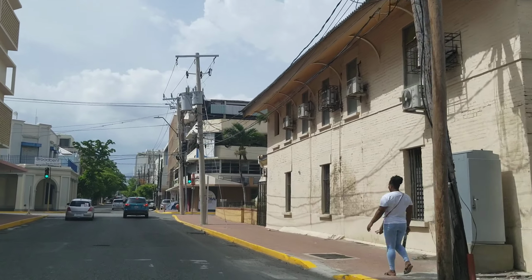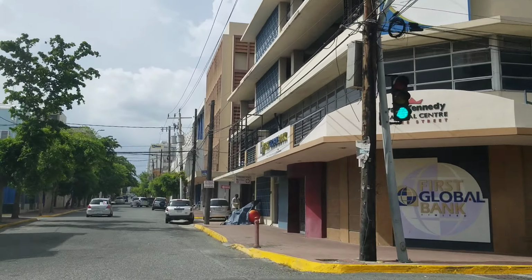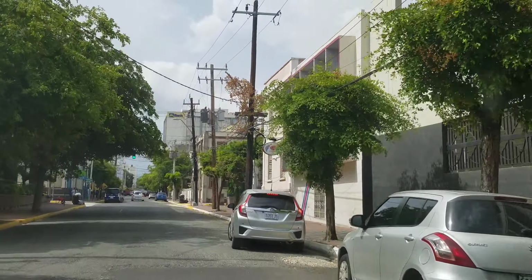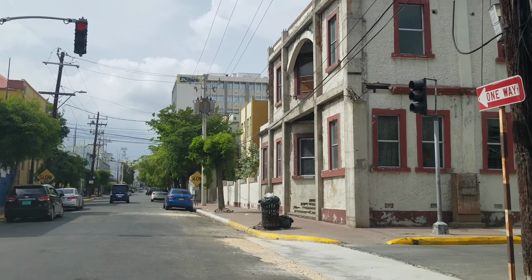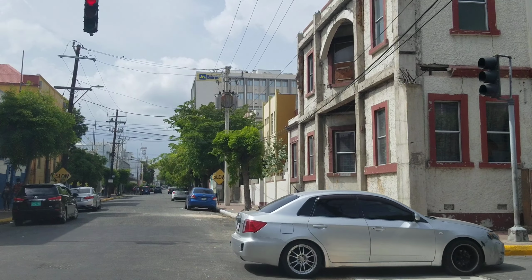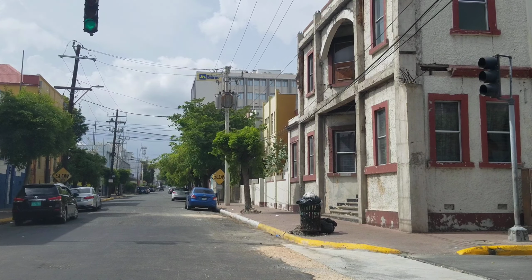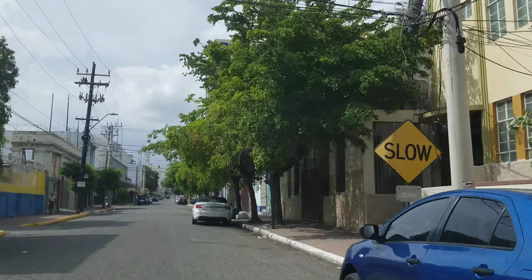Alright, so we're now going on to Duke Street. And Duke Street is famous because Garden House is on it, and that's where the Jamaica Parliament meets. But this is the commercial part of downtown. You have a lot of offices. The Supreme Court of Jamaica is on King Street, so you have a lot of lawyer offices around this area. You have a lot of insurance companies. You have a lot of banks, basically business offices. You have another part of downtown now where it's just full of wholesale establishments. That's more like Princess Street. And then as you go down to West Kingston now, you have a lot of residential areas, a lot of residential communities. That's like off Spanish Town Road.